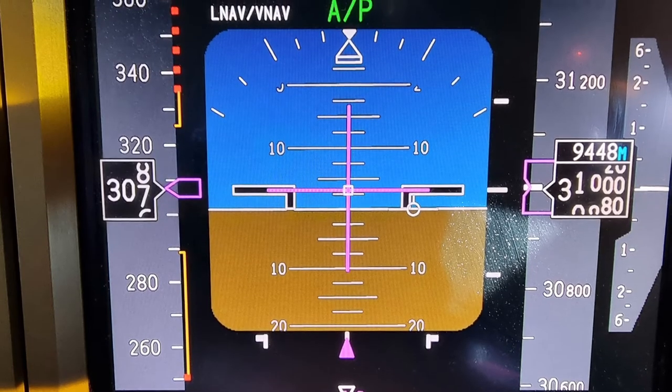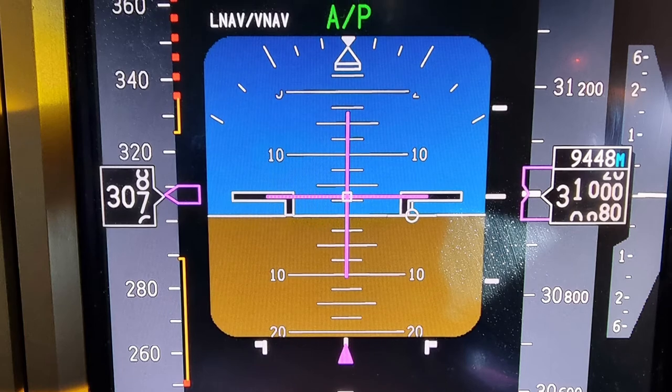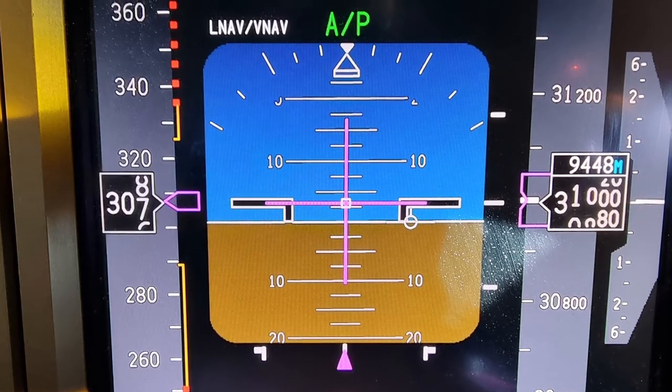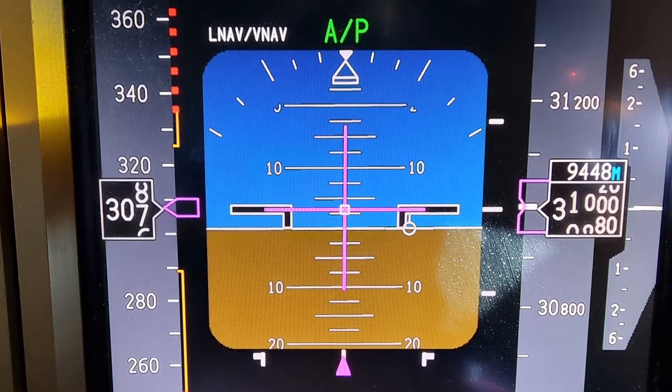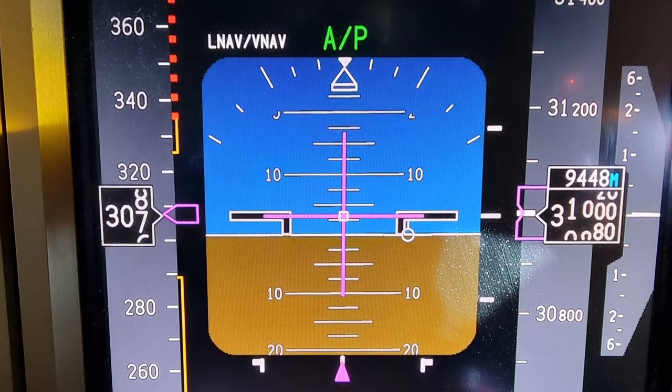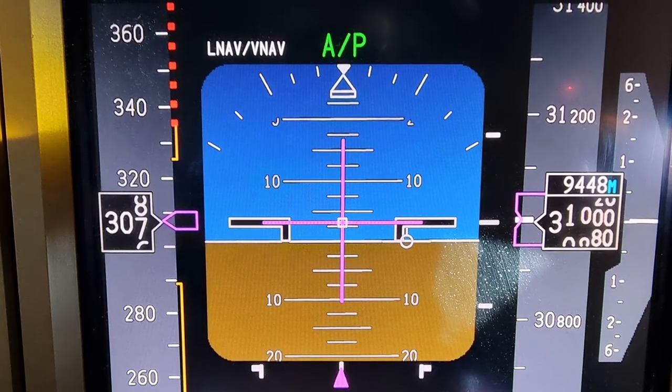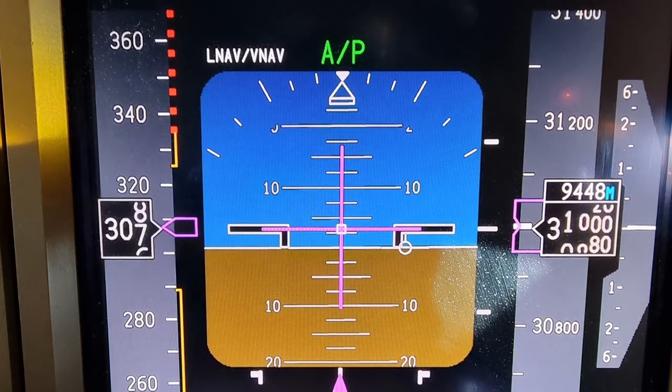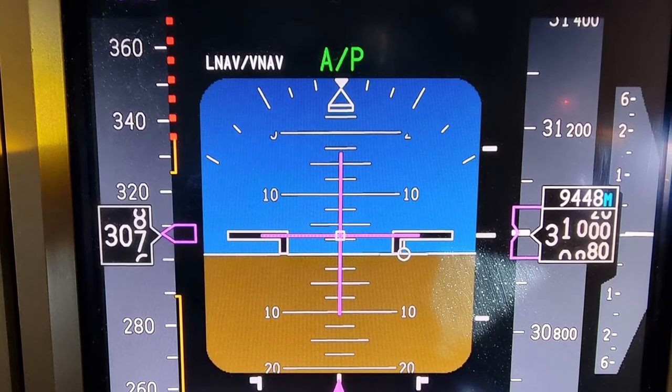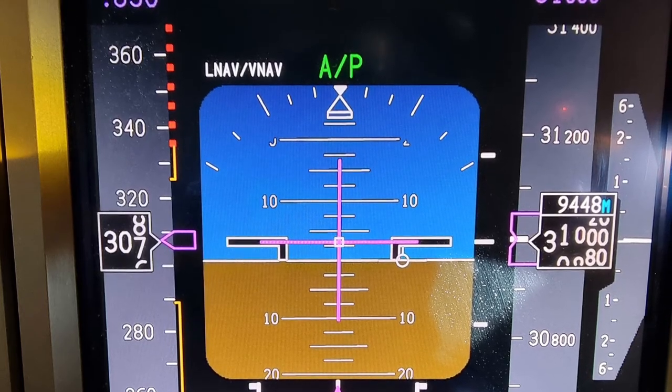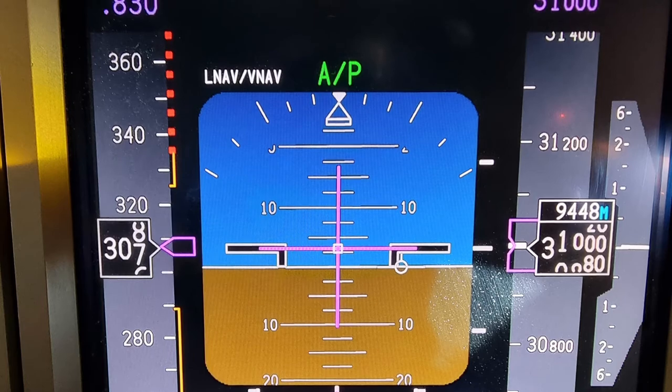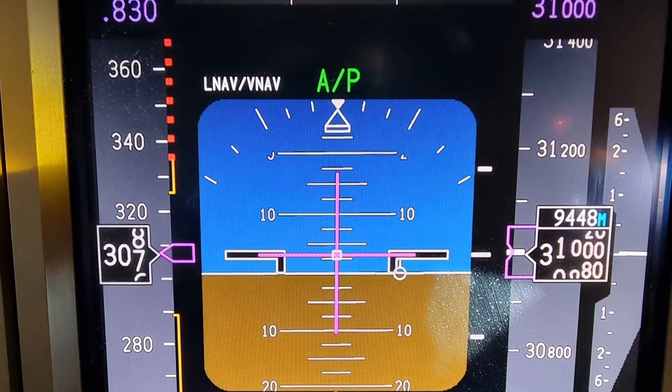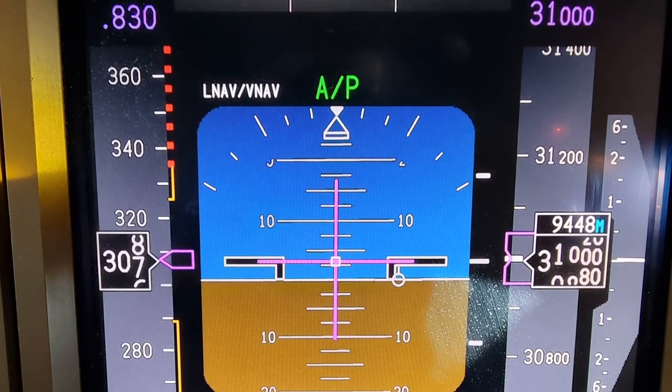I have about a 35 knot spread between upper amber and lower amber. Now, you're not going to mop tuck immediately as you hit those limits, but the general trend is the same. Your high-speed limits and your low-speed limits are encroaching closer and closer. Also, take a look at the angle of attack of the airplane. It's currently at 3 degrees. Take the difference between the flight path vector and the flight director.